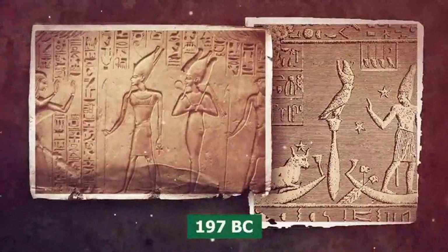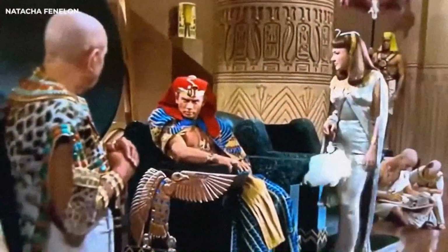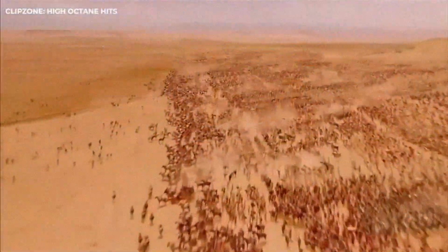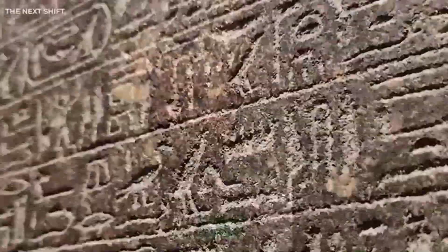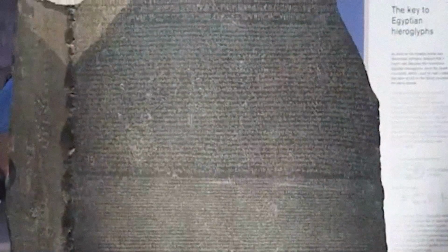Its rediscovery was not in a temple, but amidst the debris of Fort Julian, near Rosetta, when French troops under Napoleon were reinforcing its walls in 1799. Lieutenant Pierre-François Bouchard noticed the inscribed slab among the wrecked buildings and immediately identified its significance. It was dispatched to Cairo, reported to Napoleon's scientific commission, and copied using printing methods so that European scholars could study it. But the war currents swept it off.